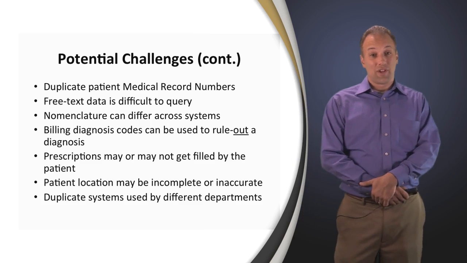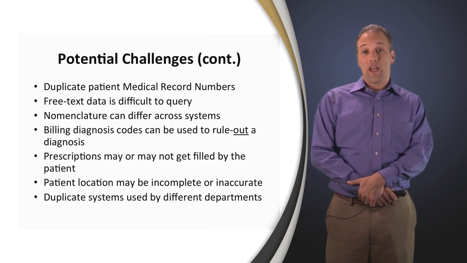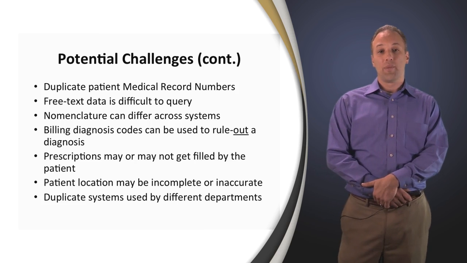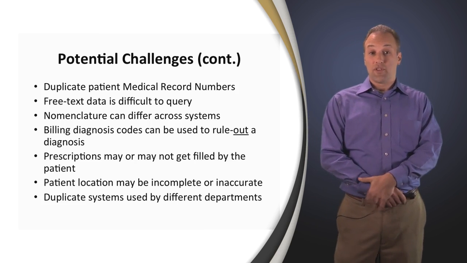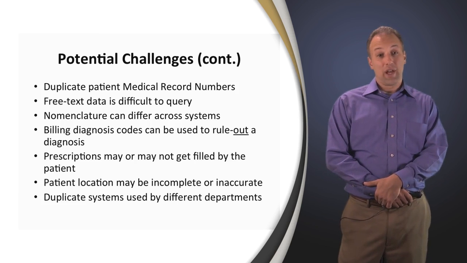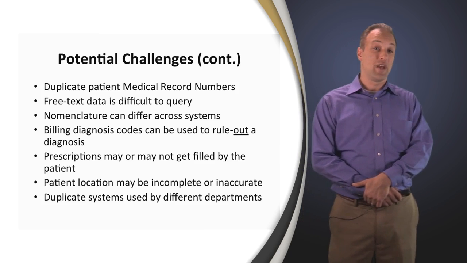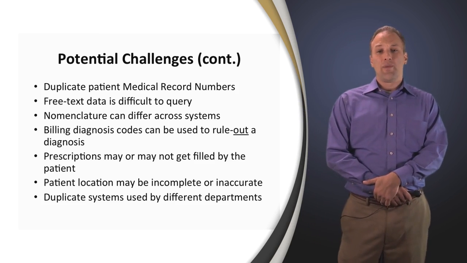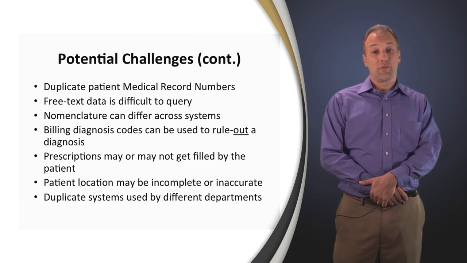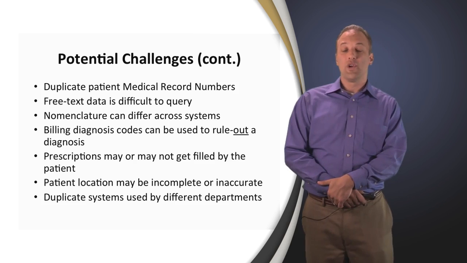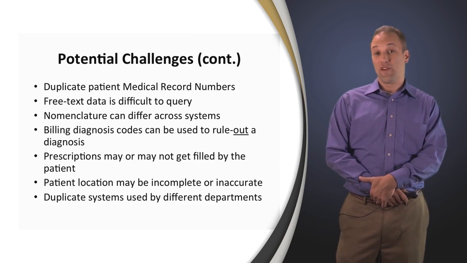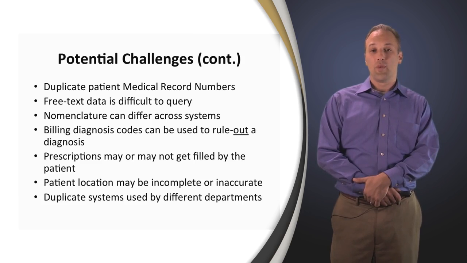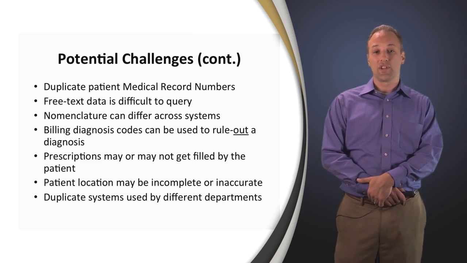Billing diagnosis codes can be used to rule out a diagnosis, and therefore cannot necessarily be used to confirm a patient's diagnosis. Prescriptions are written, but they may or may not get filled by the patient. And even if they do get filled by the patient, we definitely don't know whether or not they have taken them. And patient location information can be incomplete or inaccurate. There are real-time location systems using RFID or other technology that are improving our ability to know where a patient was in our facility.